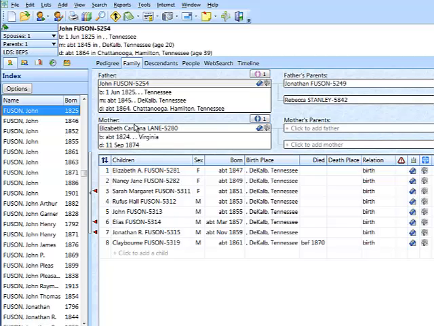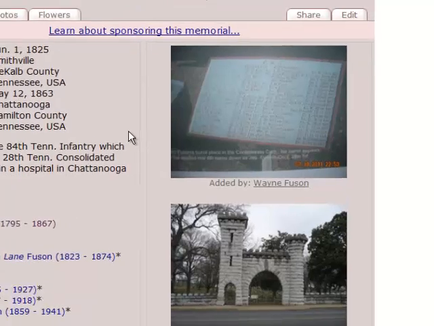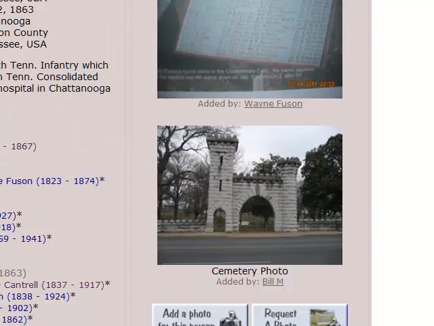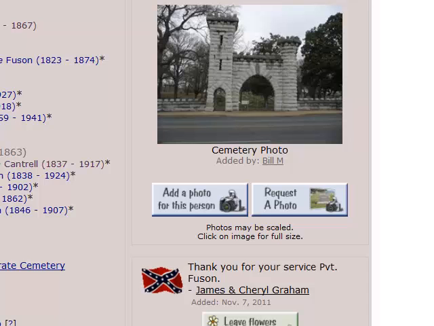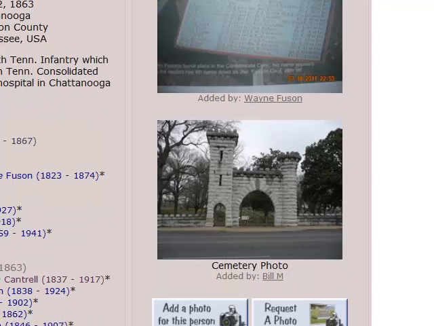Now the information I want to enter in here is from findagrave.com, and this is his tombstone information. Okay, so again, just like everything else, any information that we have is only as good as the verifiable information that we have.